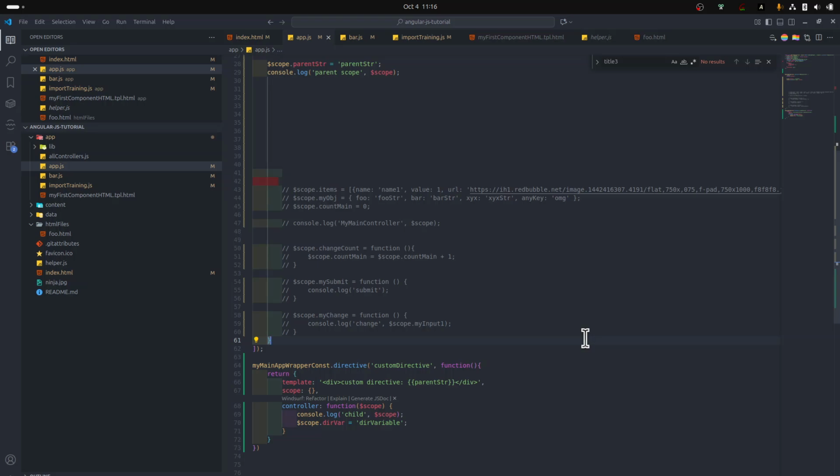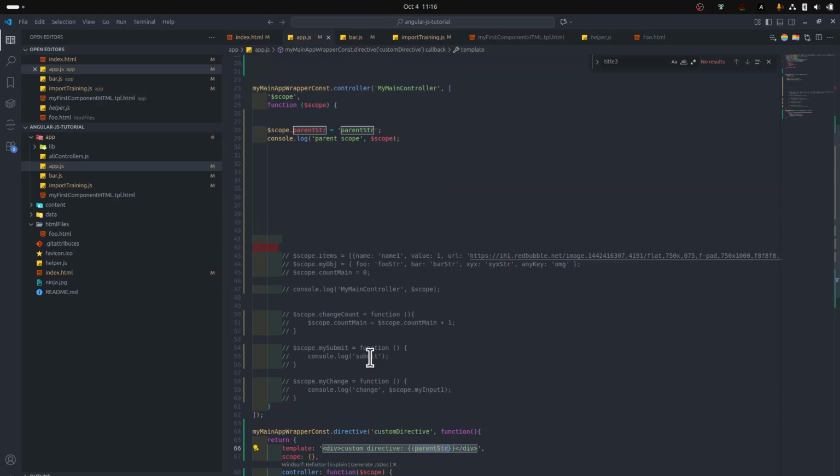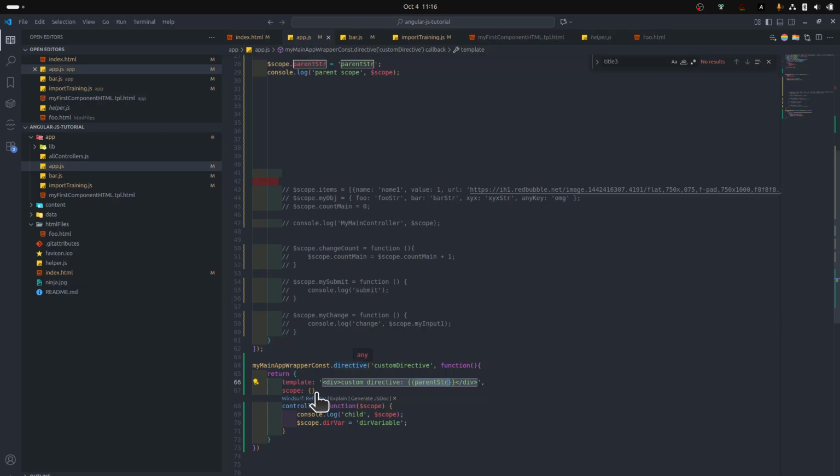The only way that the child can see the parent variables is two ways. One way, you pass it through a property, which is exactly like in React, or you have to access it through the parent scope. I'll show you how to do it. It's going to get a little bit confusing because on one side we're saying you don't have access to the parent scope, but you actually do, it's just a different way to access it.